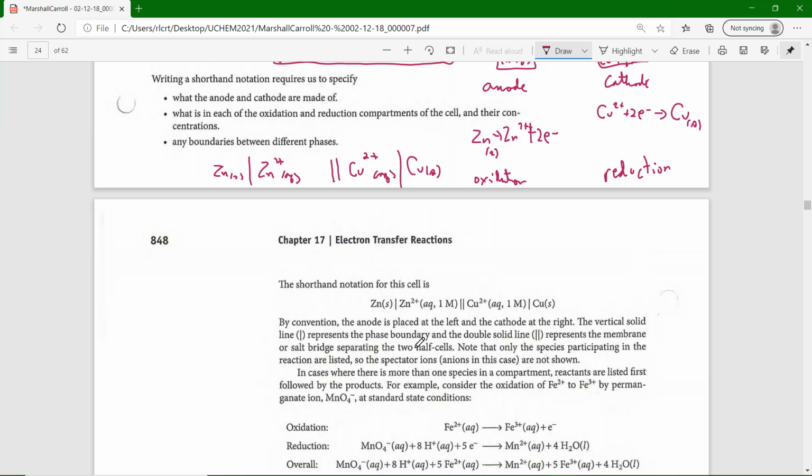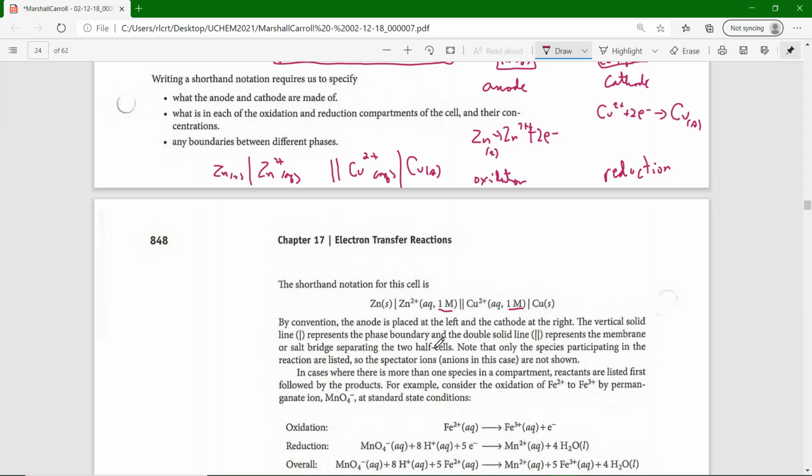Yeah. Some books are a little finicky about things, and they put in the concentration. I'm assuming it's 1 molar unless told otherwise. Okay, you typically do not put in the spectator ions because it's shorthand, right? You just want to see where the action is. Now if you're just looking at 1 or 2 cells and that's it, then you can do these pretty drawings. But if you're looking at lots and lots of cells, then the cell notation that we just did with these vertical lines becomes a very useful thing to do.